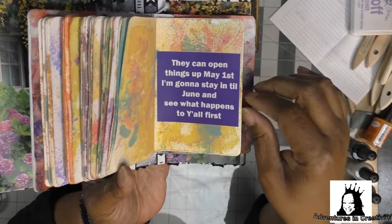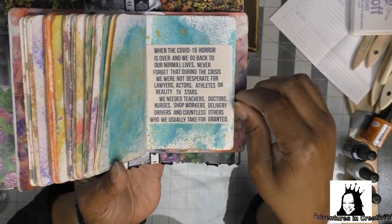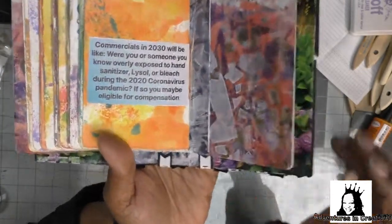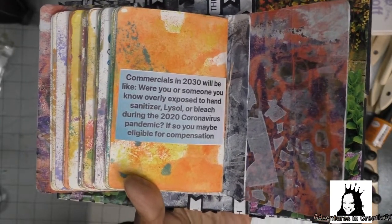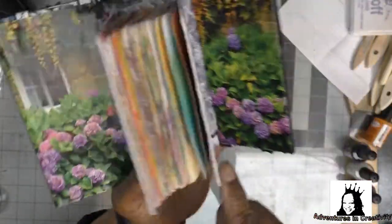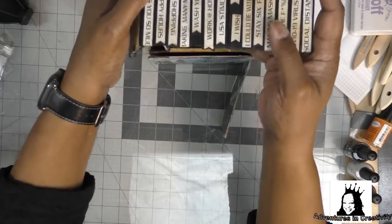And you see things haven't got better, and it's July. Things that were not as important as we thought they were going to be. And then the last joke, which will probably be more truth than joke in 2030. So that's my little book. What will we look like? And it drops right down into the house.